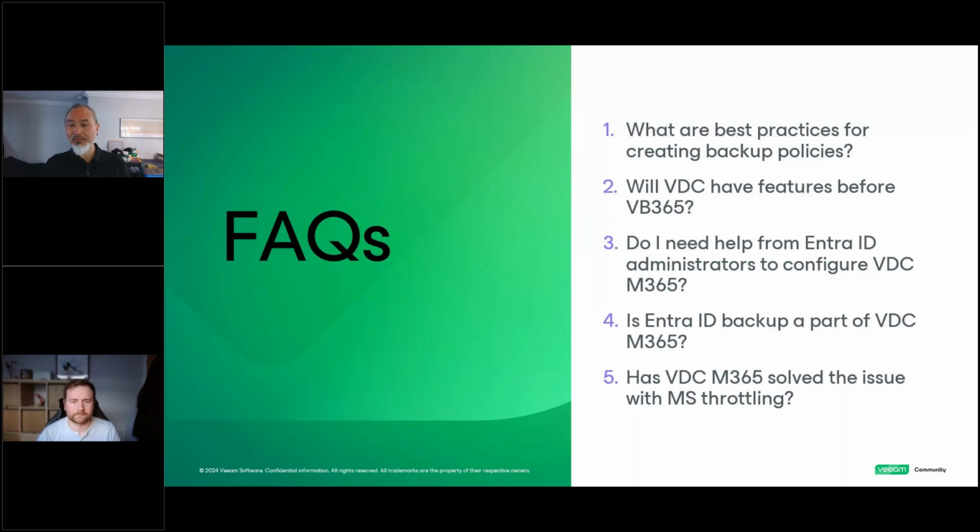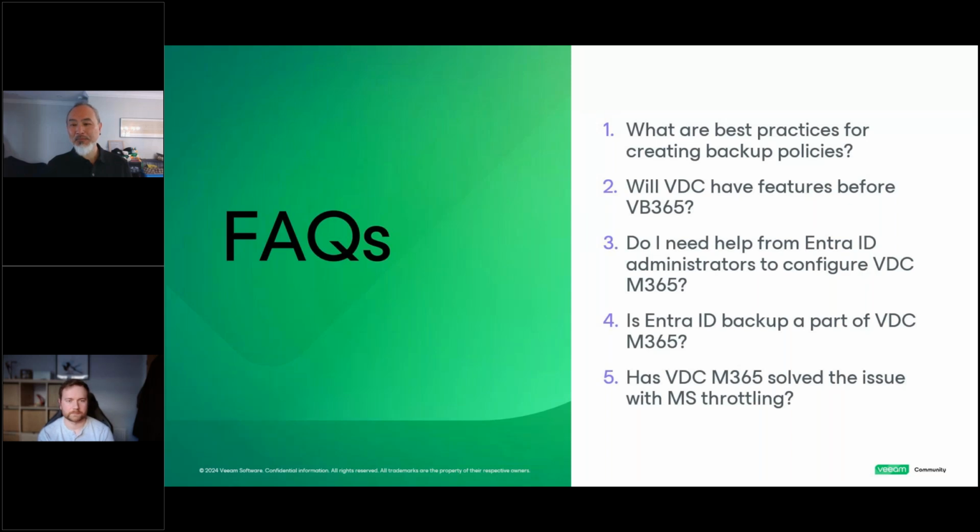Yeah, that's a good point. Yeah, cool. Next question, I guess, is Entra ID backup a part of VDC M365? And I guess the feature is, will it be? Well, I can't talk about roadmap much there, but effectively, Entra is not part of VB365. Entra is part of our Veeam Backup & Replication tool. Right. So ultimately, Veeam have decided where that's going to sit, and that's not within the VB365 product.